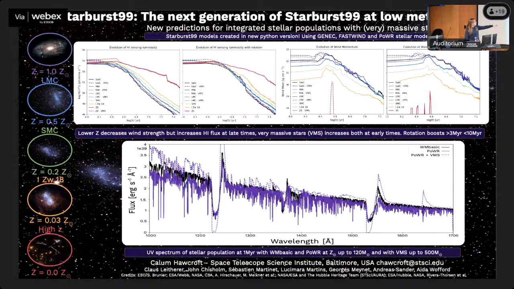And we're also making new predictions of actual stellar continuum spectra as well. So you can see the new features, for example carbon and helium, etc., that are popping up in the UV when you're adding in very massive stars. So I think that's all I wanted to say. If you're interested in the code at all, let me know. I'm happy to share it. Hopefully the paper will be coming out this month.